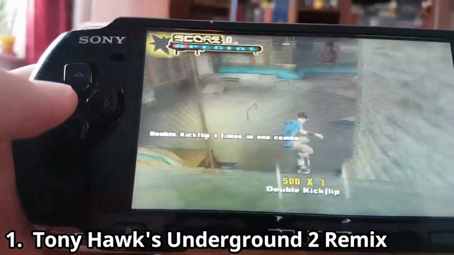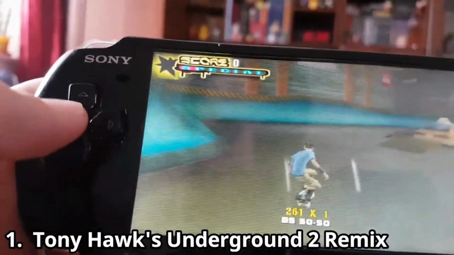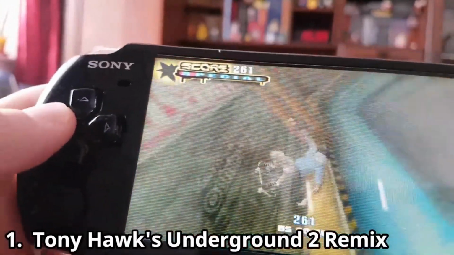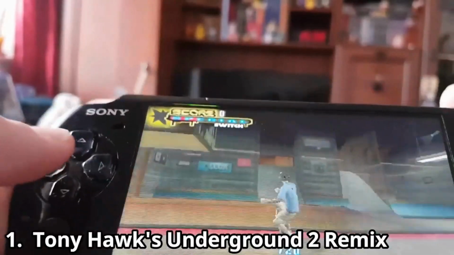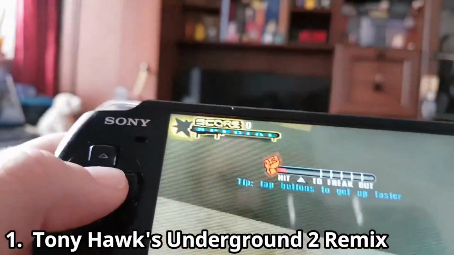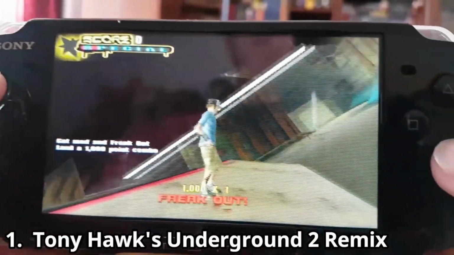And the last one is Tony Hawk Underground 2 Remix, which is a sick package. If you've played Underground 2 on PS2, you'll be delighted to hear that Underground Remix on PSP has 4 new levels, and the experience is almost intact. The graphics are downscaled, but in the rest, it's the same monster Tony Hawk experience.